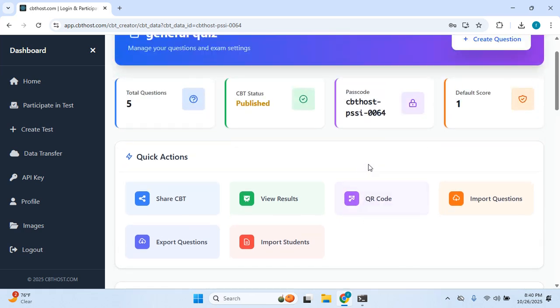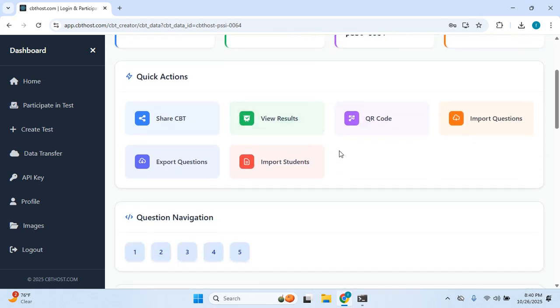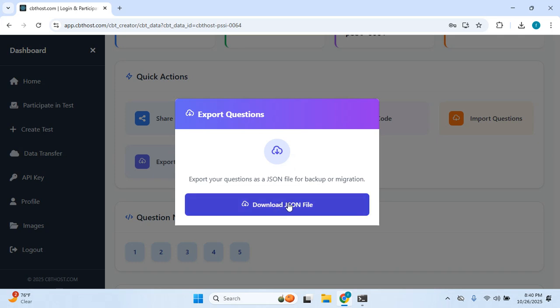Let me explain most of the tools here. This import is used for importing students for filter access. Once you click on import, you take the page where you import, with the format of an Excel sheet, and it will tell you there. Then export questions is meant for offline exams. Maybe you want to write the exam offline, so you can export your questions. Now let's export this question because we're going to use it in this video.